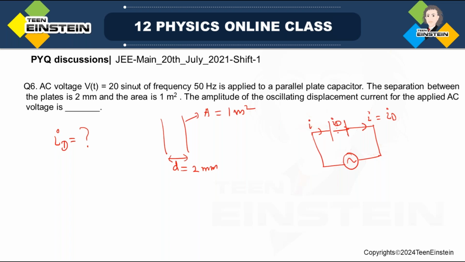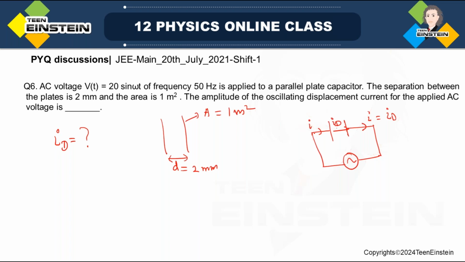So this is what we have seen in the case of Ampere's law. Maxwell has given this correction to the Ampere circuital law, B dot dl is equal to mu 0 I. So this I is not only the conduction current, it is both displacement current plus conduction current; the sum of them would be the total current. That is the correction given by Maxwell. So from here we can say the conduction current is equal to the displacement current. So if I can find out the current which is flowing in the circuit, that will give you the answer.